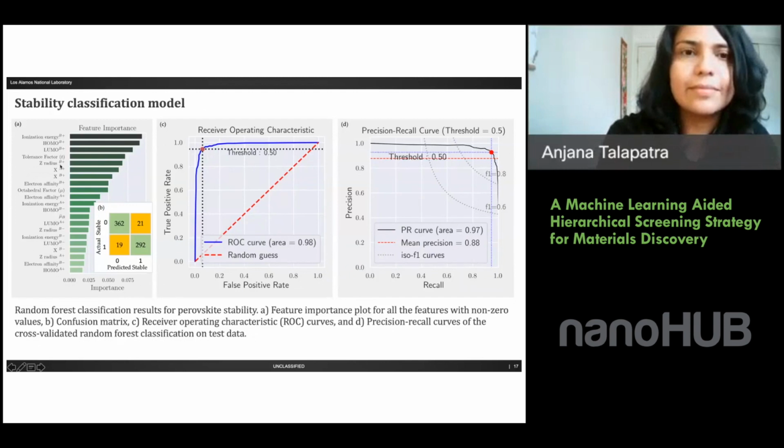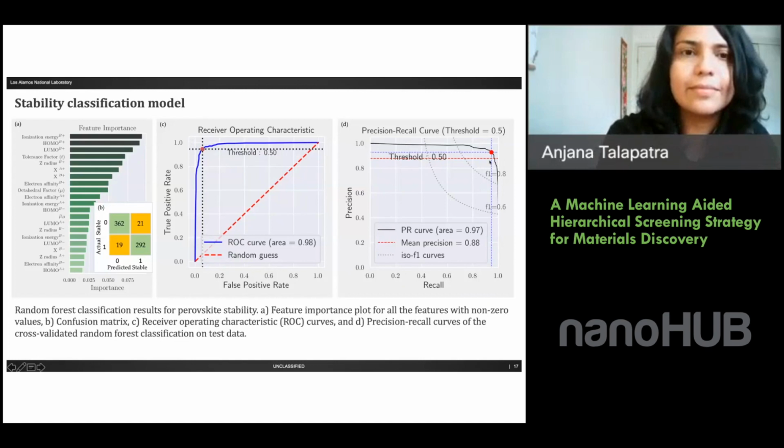So just off the bat, it's possible to say that when you vary your B side atom, that makes a bigger difference than varying A side. Again, we see the ROC curves and precision recall curves for the stability classification model, and things are looking great, with nice areas under the curves, and these points are pretty much right where they should be.